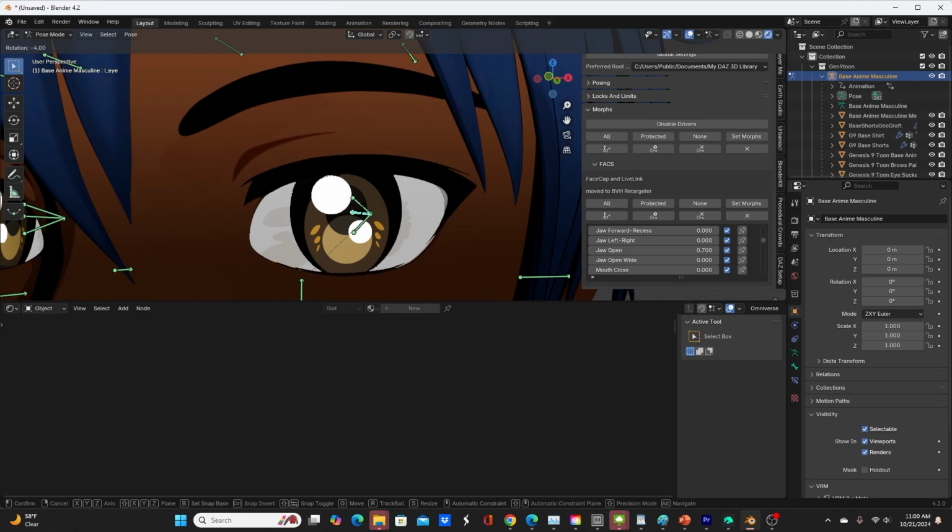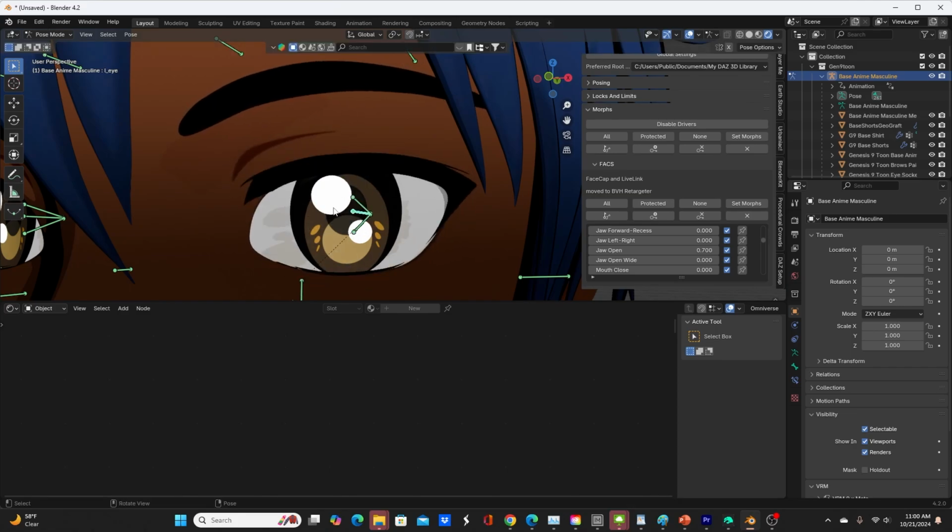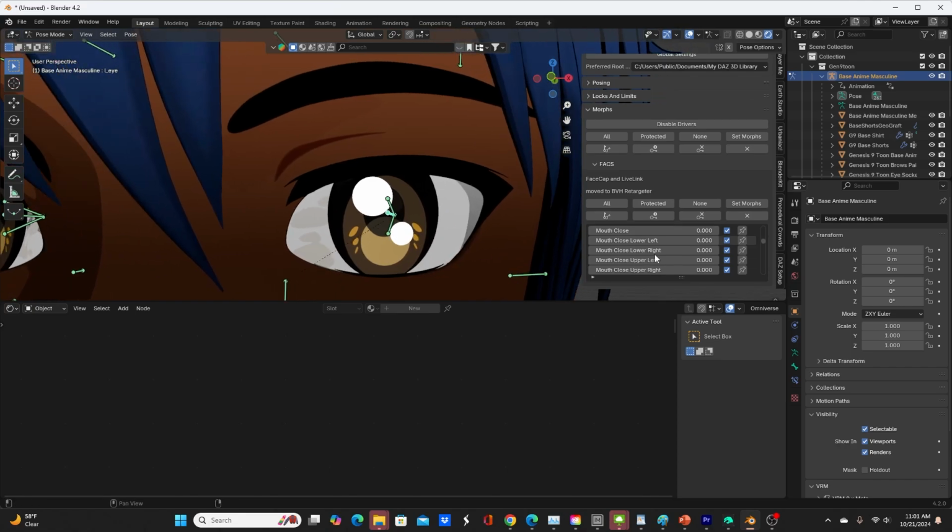So this is the left eye, and we see the socket itself move, but not the iris. And basically that's because the iris is attached to another bone that we do not see right now.